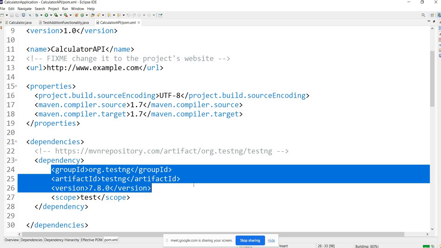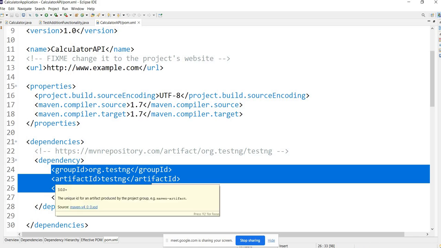Our application source code doesn't depend upon this jar file. We need this for running the unit test cases.